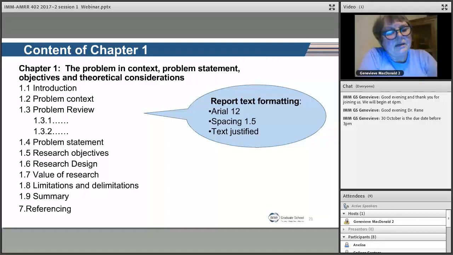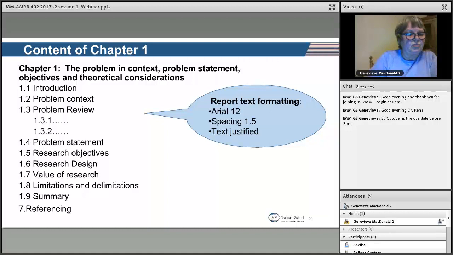Just a quick go through in the chapter layout. You can see there I've got the chapter number and I've got the title of the chapter. Please give it both in the table of content and in the text as well.